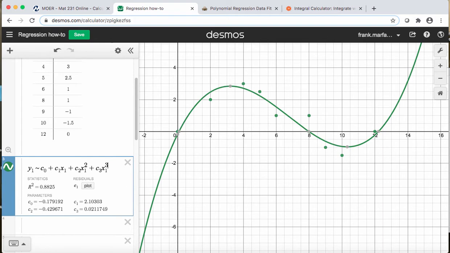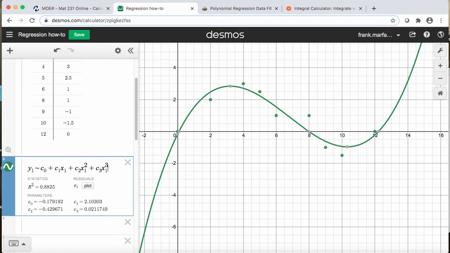That isn't terrible. Now it's up to you whether you think that is sufficient or if you want to keep going further. Still, it doesn't seem to be fitting to these points very well. So let's see if we can improve. And also it looks like it's missing these points, and it's missing some of these other points too. So we feel we could do a little better.